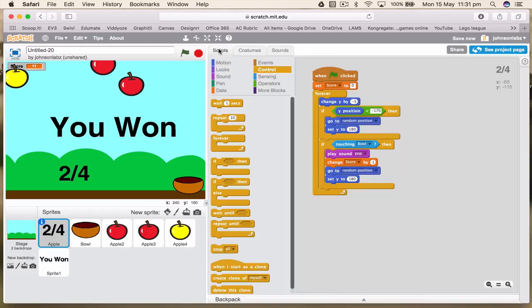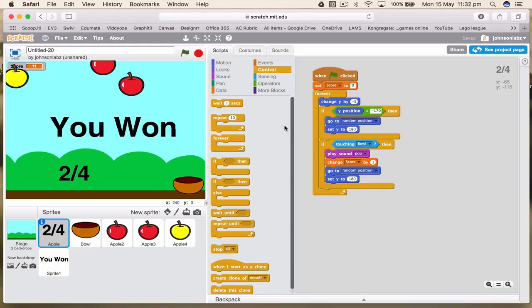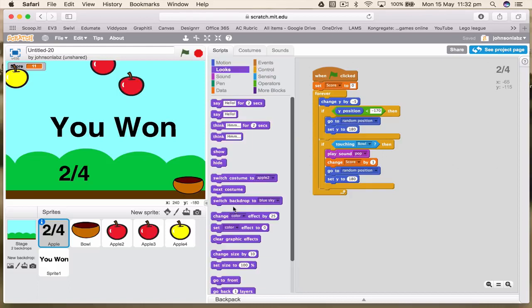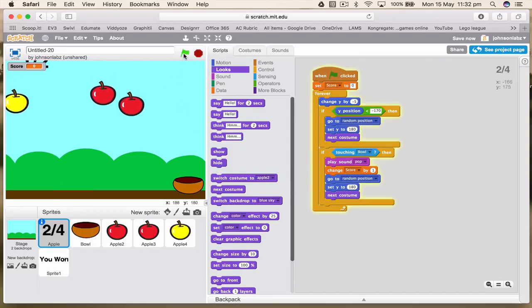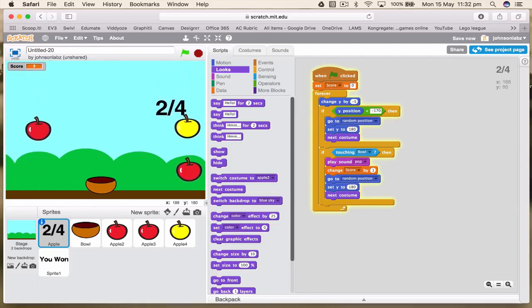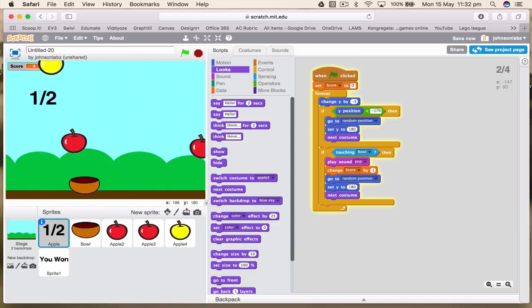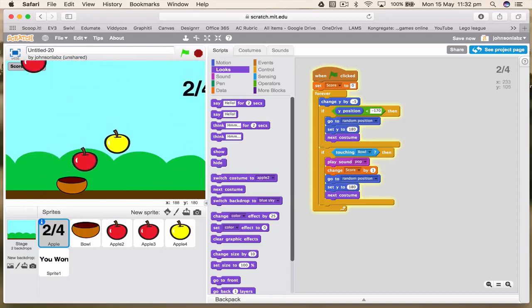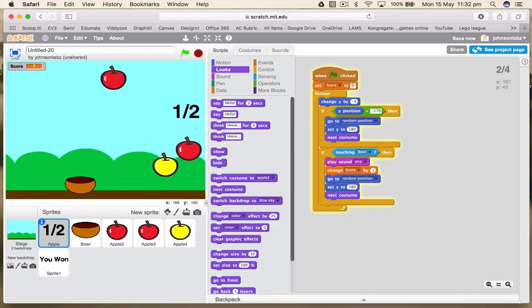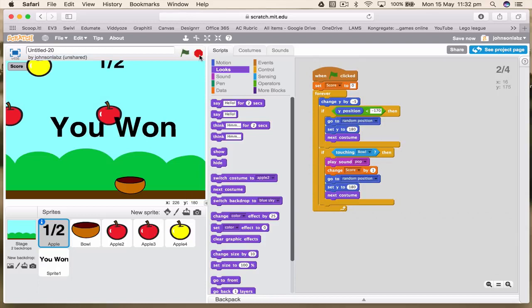All right. So now in the script, you might actually get it to go next costume. So if I go looks and we go next costume, it means that after something's happened, it's going to go to the next costume. So see, it's a half, and now it's 2 over 4. It's a half. So you can have lots of costumes, but it all actually means the same thing. Whereas the others might be a third, and 2/3, or 3/4 or something. Yeah. Right. So that is how to build the catch game.